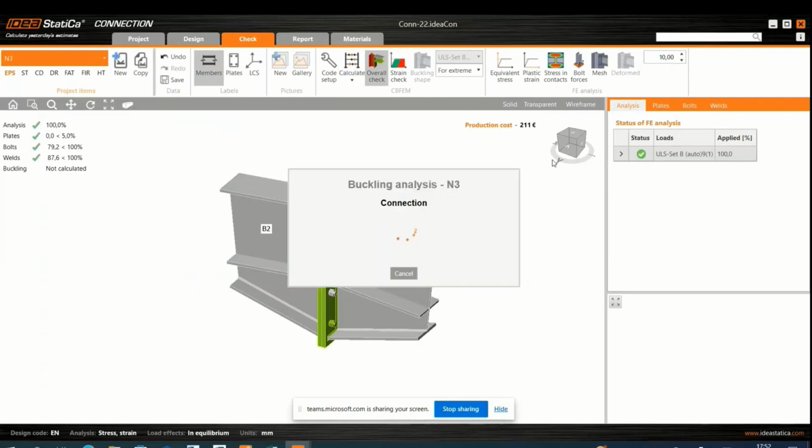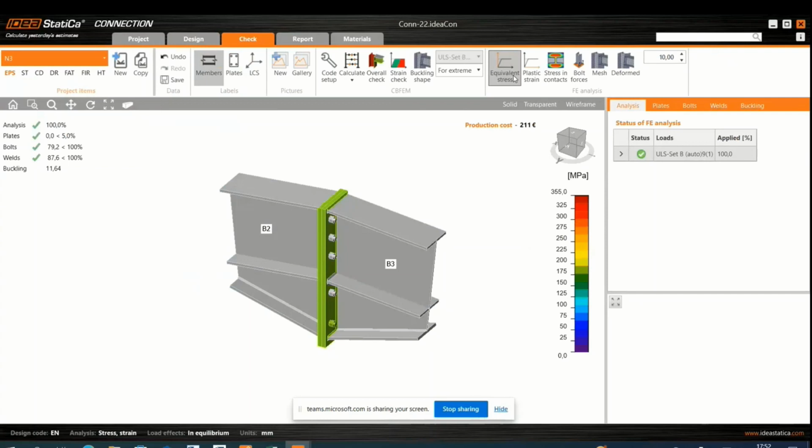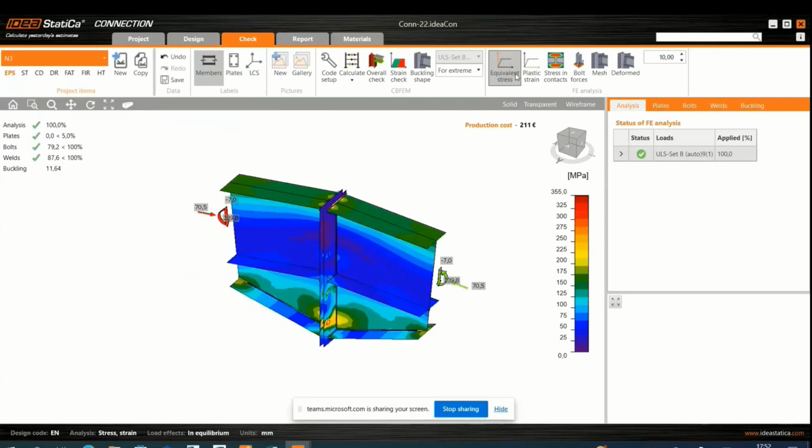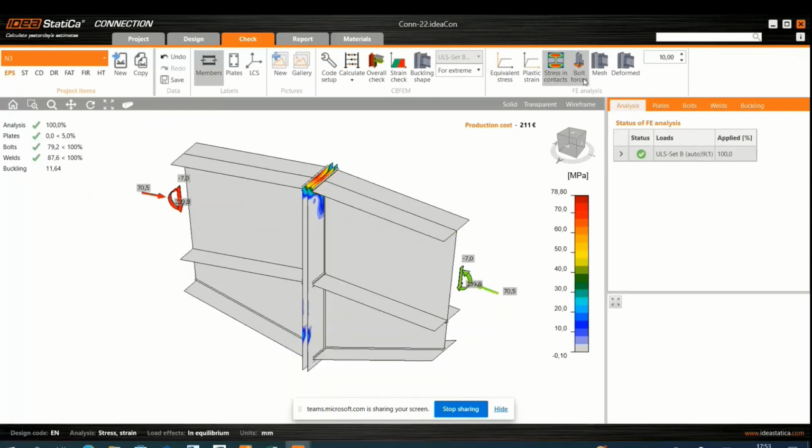Okay, let's now calculate the buckling. This structure has a buckling of 11.64. Now checking the stresses. Plastic strains, stress in contact. Okay, what can you show us about this?